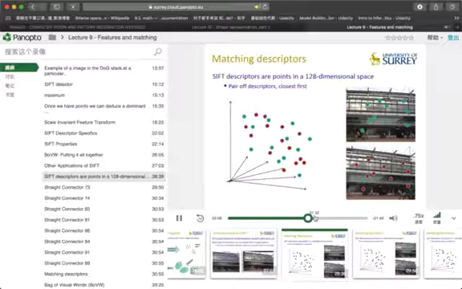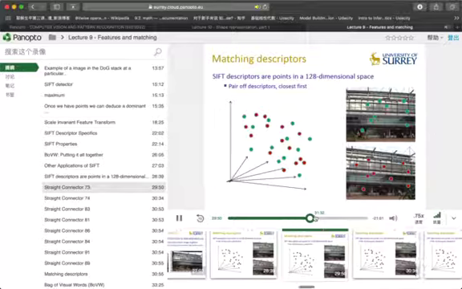The process then for establishing correspondence between SIFT descriptors is to look for points within this 128-dimensional space that are close by. So, for example, this red point and this green point here, these are SIFT descriptors that have been sampled from each image that are close by within the descriptor space and therefore code for very similar content in the images. It would be reasonable to consider these two points as being corresponding. So when we detect point correspondences between the images, we're not using the XY locations of these points in any way, the location of the points in the image. We're using the location of the points within the 128-dimensional descriptor space. Does everyone see that?